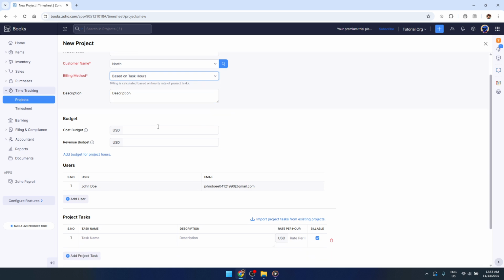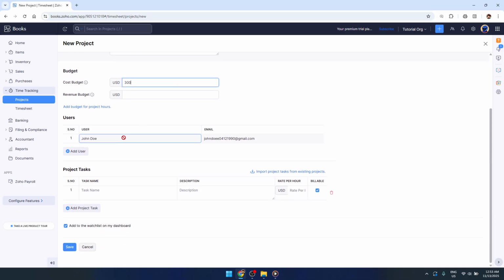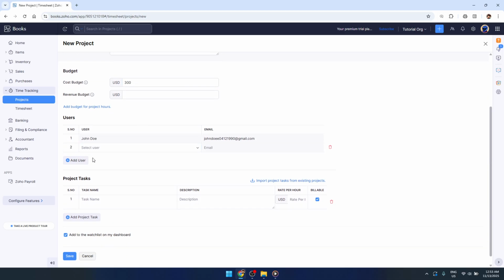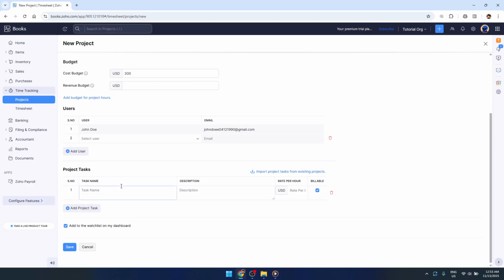As you continue setting up, you'll want to add users and tasks to your project. This is where you assign team members and define what needs to be done. Even if you're unsure about all the tasks or users at the moment, rest assured you can always come back and add more later. If your project comes with a budget, check the option to add budget for this project and input the relevant details about your financial plan. This helps you keep track of expenses and ensures you stick to financial targets.